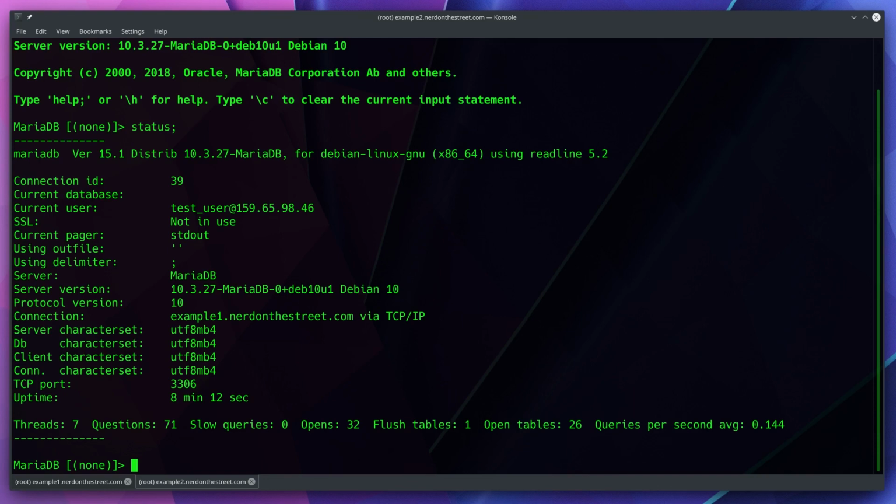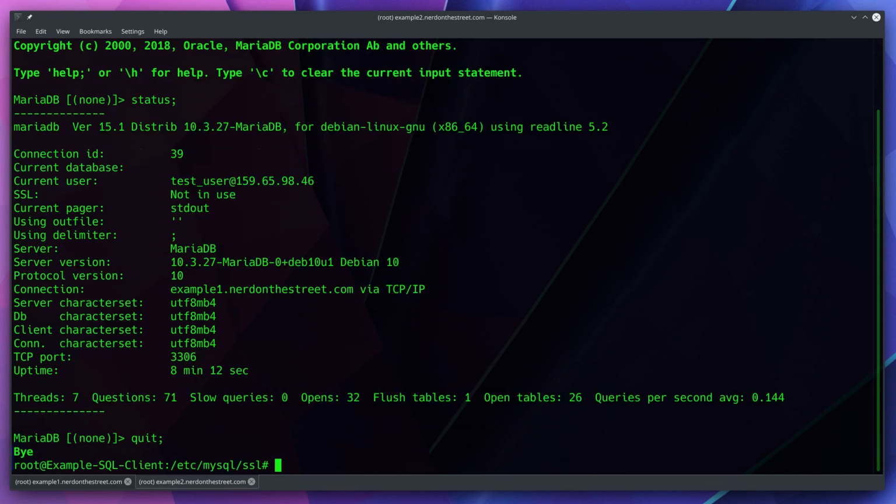That can be useful in some cases. In other cases, you might want to avoid that. If you want to be sure that you're always secure and you're not sending any sensitive data between these two servers unencrypted, you want to force SSL all the time. So we're going to do that by forcing SSL for the user that we're connecting with. Since we know we have this user, anybody connecting to this server needs to be connecting with a specific user, and this user is the only user that's allowed to connect from this IP address of this client.